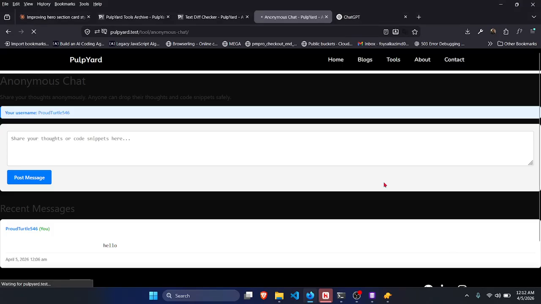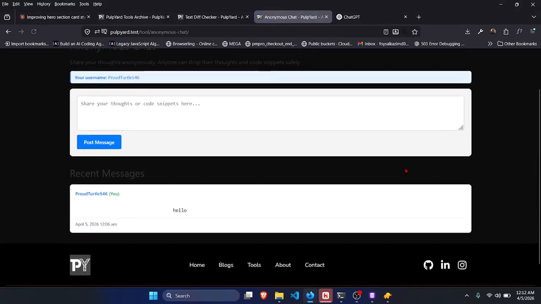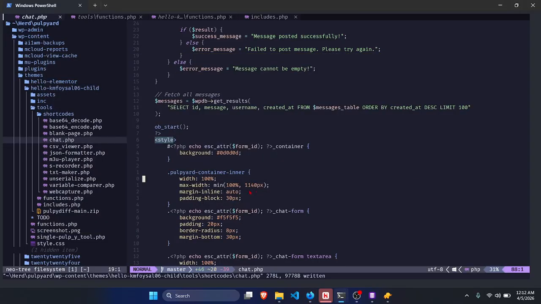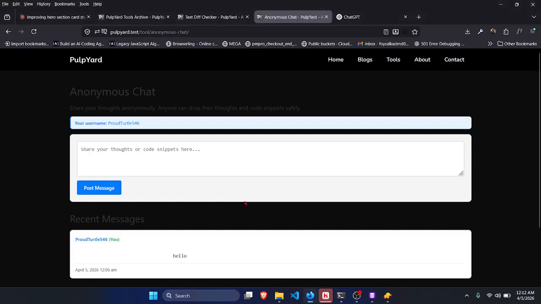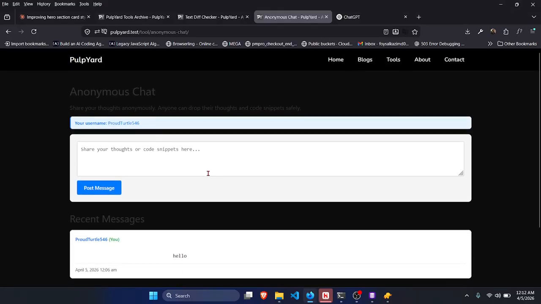I do. So you can see the container is not fit, and this, yes, everything seems a little bit better.